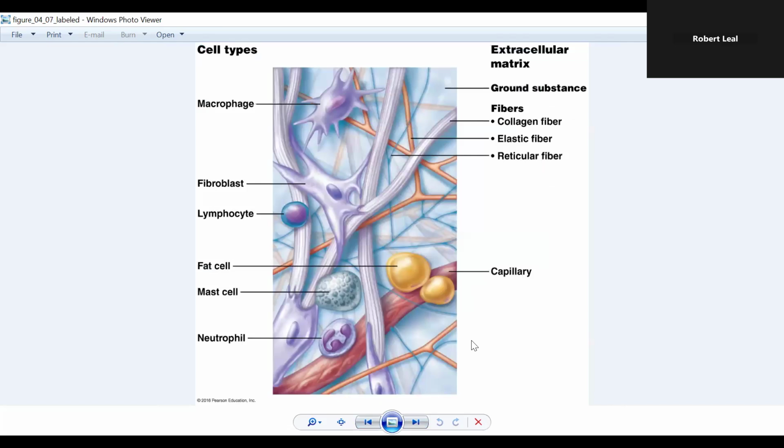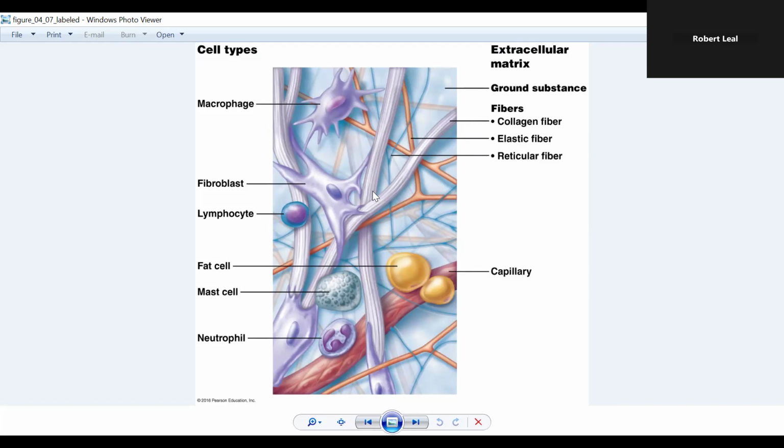Now, every connective tissue is going to have a matrix component, and depending on the tissue, fiber types. Now, the matrix is just anything non-living. It may be something that's stored in that tissue. Anything non-living does not have the ability to replicate. So typically, these cells have the ability to replicate, that's not part of what's called the matrix. Matrix is anything non-living, and fiber types.